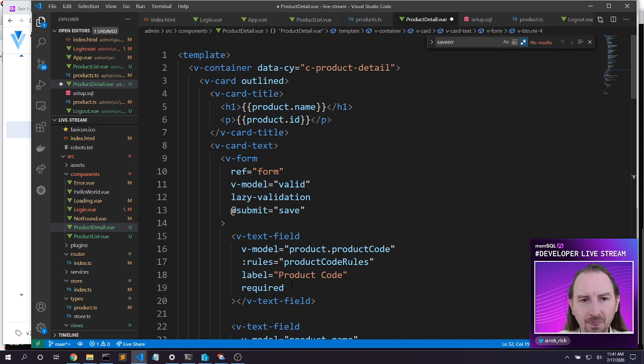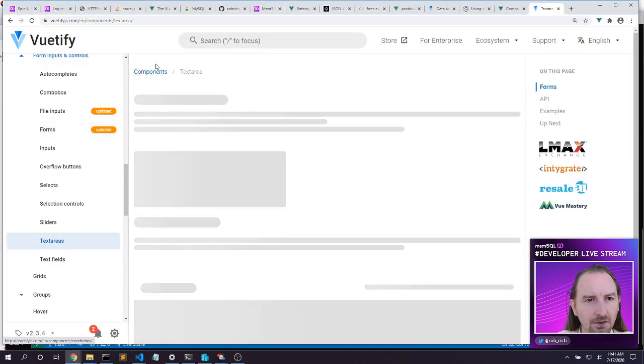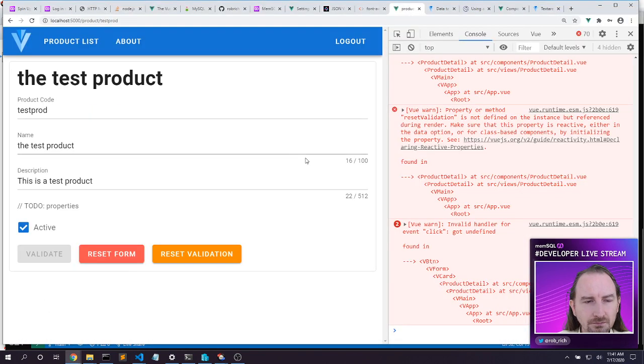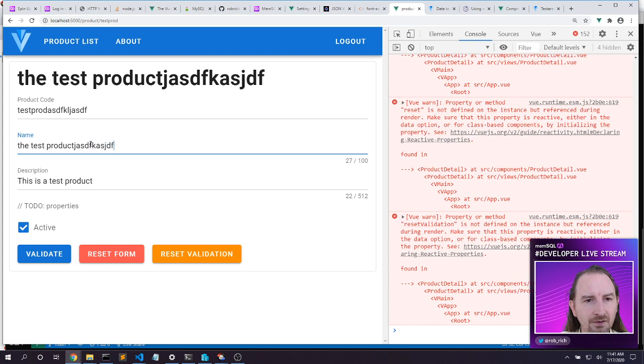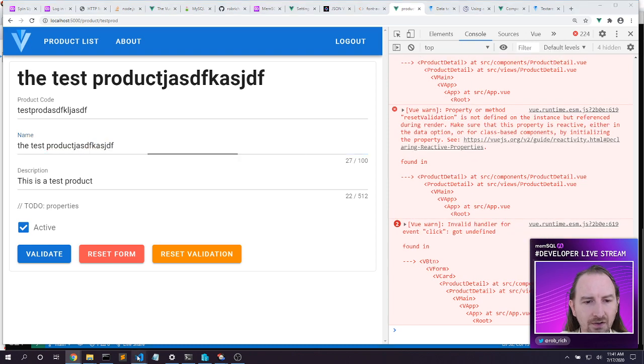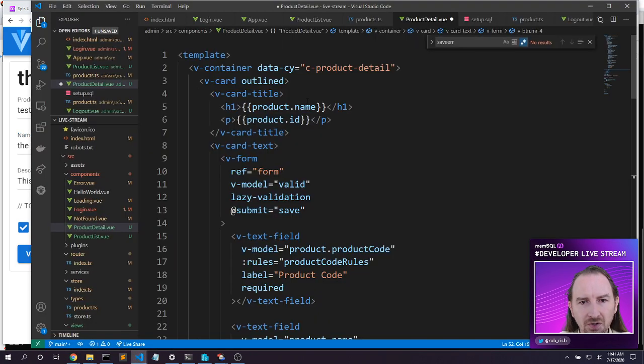We don't need any other buttons, but we might come back and add a save message in time. So how does that card look? Yeah, that works out pretty well. Here's the test product. As I do the things, ooh, maybe we want to say product code up here. Let's do that. Product code.